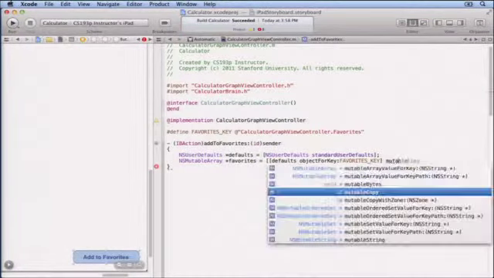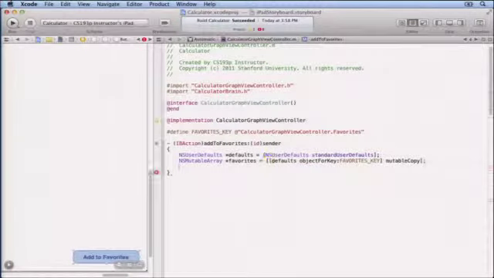Let's make a mutable copy, obviously, because we're going to add to this favorites, right? So I'm just grabbing an array of programs out of there. It might be that this is the first time I'm ever doing this, though. So if not favorites, if it comes back nil, then I'm going to set my favorites just equal to NSMutableArray. All right, create an array. So now I have an array. Even if there was nothing in defaults, I have at least a blank array now.